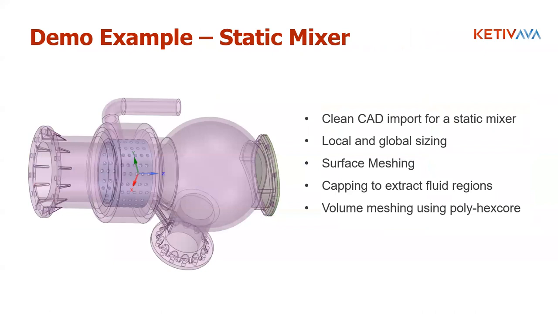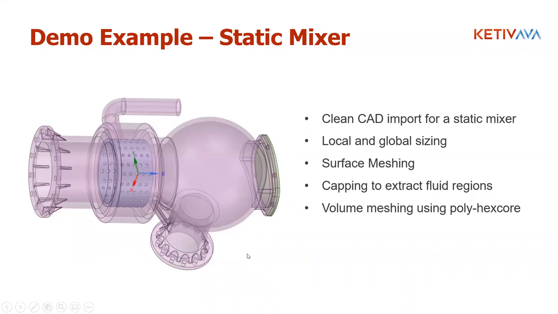The demo geometry is a clean CAD static mixer already cleaned in SpaceClaim — all solid, closed regions made translucent here. It doesn't have a capped fluid region, so we'll show how that's done in ANSYS Fluent itself. The mixer has two inlets and one outlet. We'll import this clean CAD into ANSYS Fluent, add local and global sizings, perform surface meshing, cap it to extract fluid regions, and then use poly hex core mosaic meshing to demonstrate how easy it is to generate a high-quality mesh.